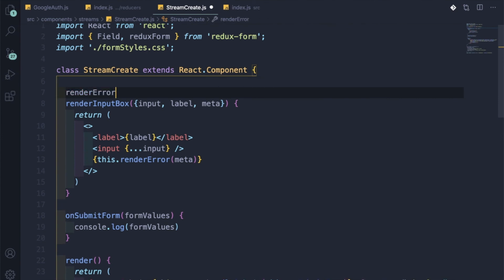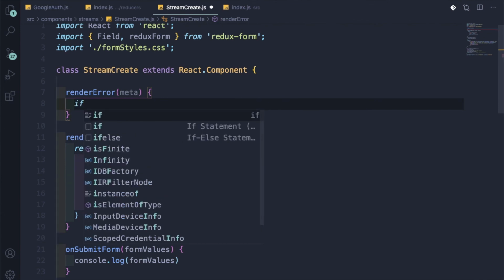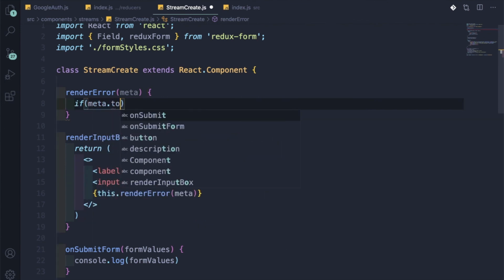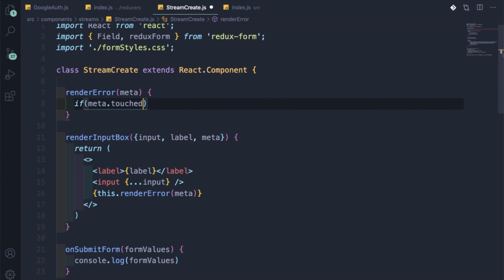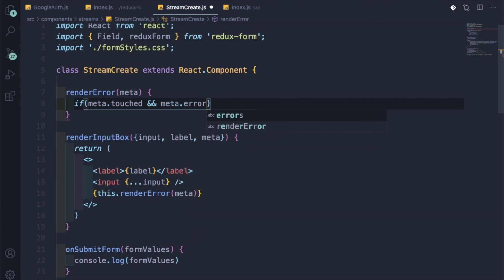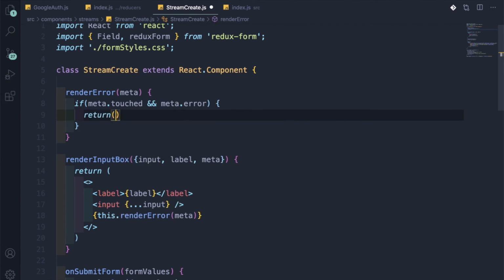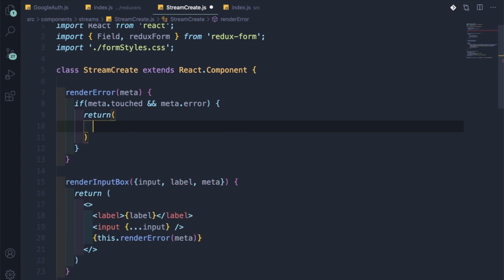renderError equal to, we will get an argument of meta. If meta.touched and then meta.error, then it will return a div.